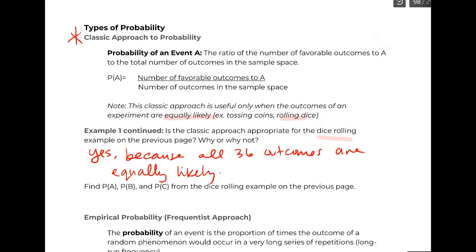All right, and so if we went to find our different probabilities by the classic approach, this is just how many things fell into each of those different event spaces. So there were 6 ways to roll a 7 out of 36 different possible outcomes in the sample space. There were 6 ways to roll doubles out of, again, 36 possible outcomes. And there were 3 ways to roll a 10 out of 36 possible outcomes. And this is not a math class, so I do not care about making these into simplest fractions or any of that. I just want us to see this classic approach.